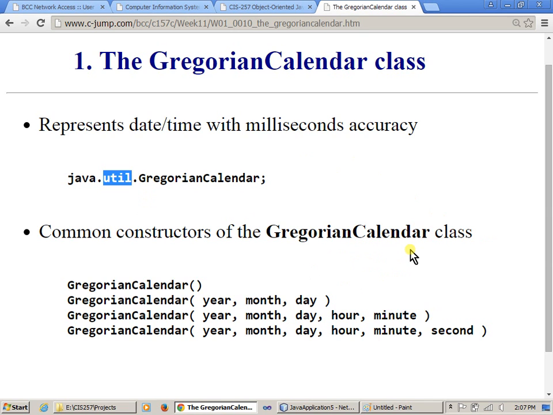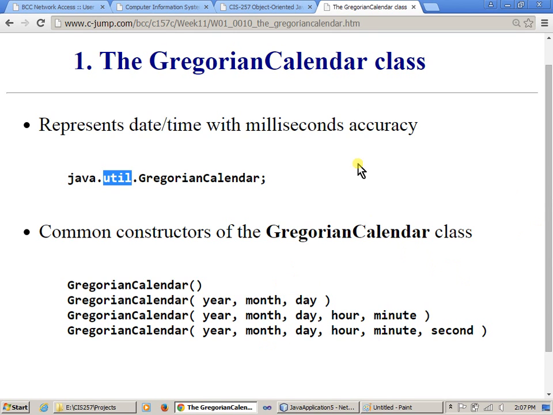So the common constructors are like those, and you can always look up the official Oracle documentation for different types of constructors, but generally speaking, when you use empty parentheses, it just gets initialized with your current local date and time, right? So if you want to capture the current date and time, you just create a Gregorian calendar instance and use its default constructor to capture that information. So we'll try to do some experiments with this later on.